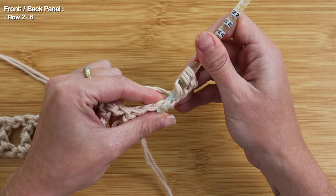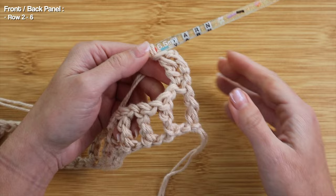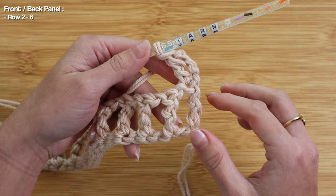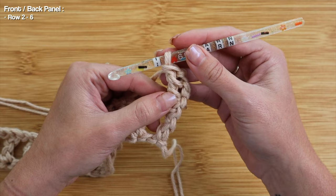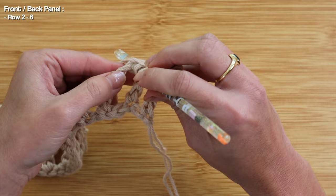And as you'll notice, each treble crochet is going to be placed directly on top of itself. So unlike a standard mesh pattern where you place the trebles into the chain spaces, I'm actually going to be working these stitches directly on top of each other. So after this initial triple or treble crochet, I'm going to chain one and skip one and place my next treble crochet directly on top of the stitch prior.